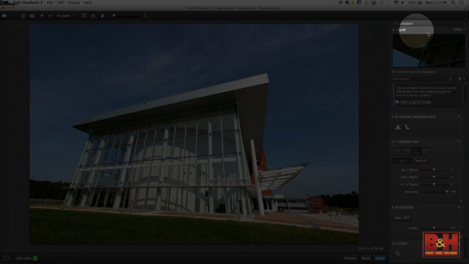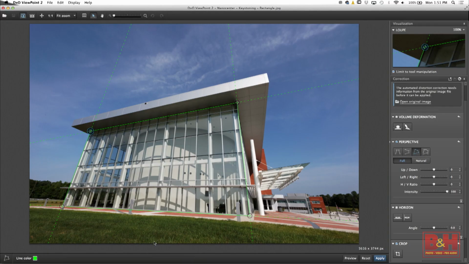Another thing that you should always keep an eye out for when using Viewpoint, the loupe tool. The loupe tool is a major asset. It's there to help you, it's there as a reference point. Pixel per inch, if you keep your main focus attention on that little anchor point, you can clearly see that it's moving pixel per inch.